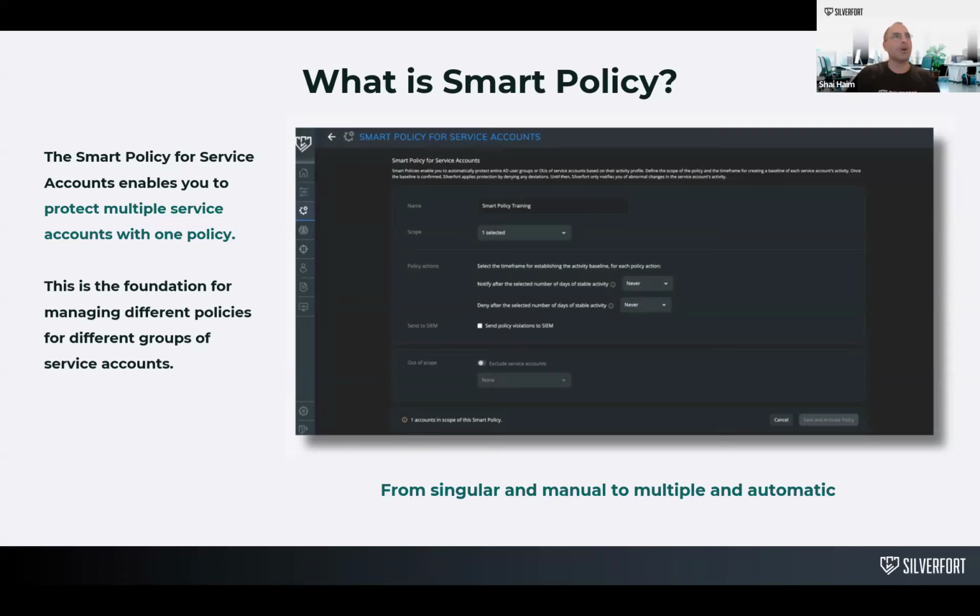Currently, the smart policy is limited to only one policy per environment, but it is the foundation for creating and managing different policies for different groups of service accounts. Okay, so that is the plan for the future.